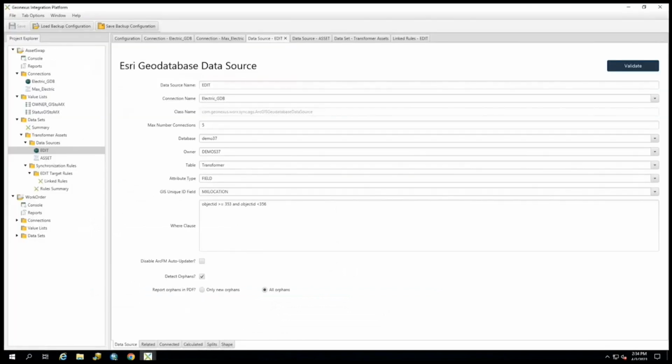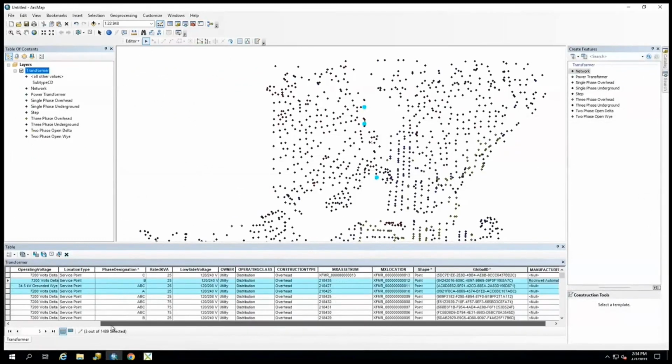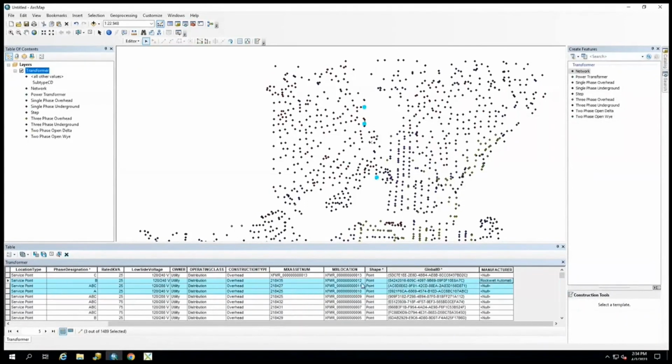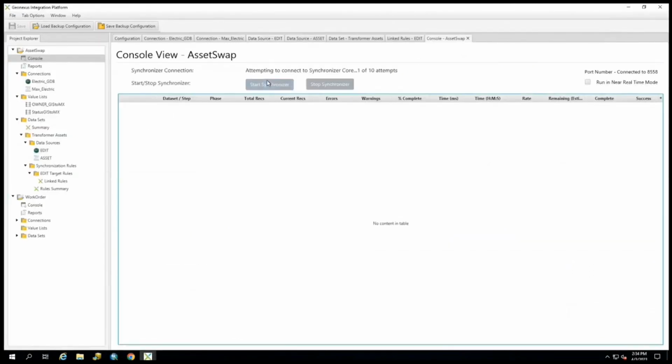I quickly want to go to GIS. So these are the three transformers that I have filtered using the object IDs just for the demo. And these are the ones that were swapped out. We'll see the change in the manufacturer. If you see all are 25 here, so that will not be updated. And then all our overhead, so that will remain the same. But manufacturer is null, so that will be brought over. I'm going to run the synchronization.